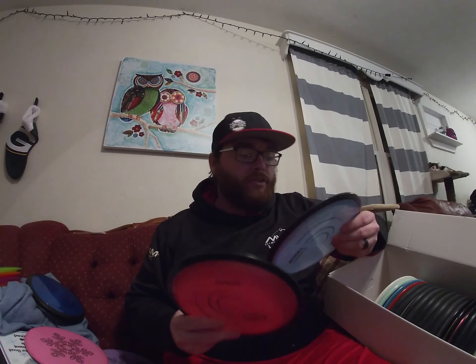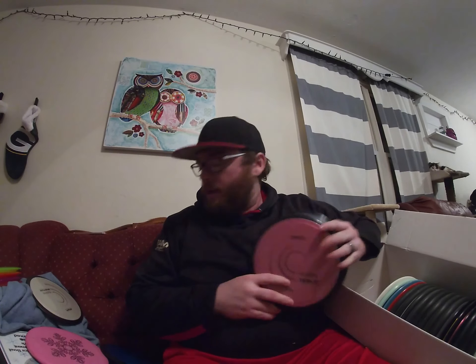Next I have two Plasma Teslas. The Plasma Tesla became a staple in my bag — it's really good up to about 430 for me. This is another really good wood shot-shaping disc. I feel like the plasmas are a bit more forgiving than the proton and neutron. I actually lost one of these a few weeks ago, so I'm happy to get a couple more. I really like these in the wind — very dependable discs anywhere from 360 to maybe 430.